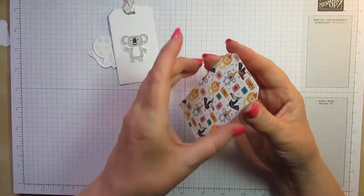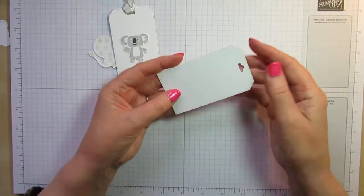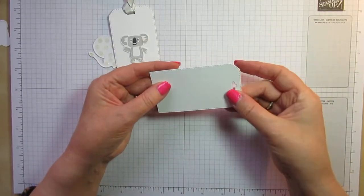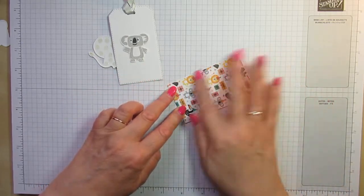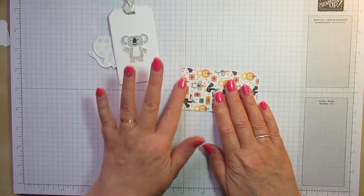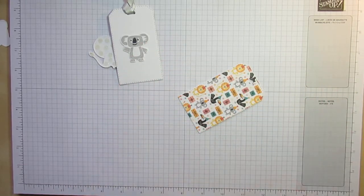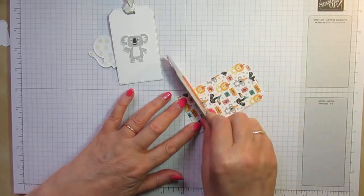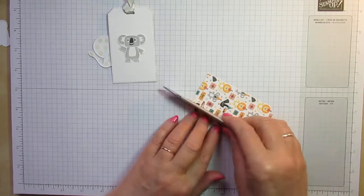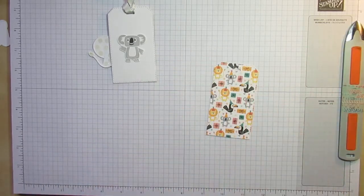And I just made sure that I ran my fingers down each side and the top and bottom to make sure that it was properly stuck together and all completely in alignment, and then just gave it a gentle press to make sure that I spread that glue out and got it stuck together. And if you want, you can come in with your paper folder and just do the same without marking your paper. And that's it stuck together.